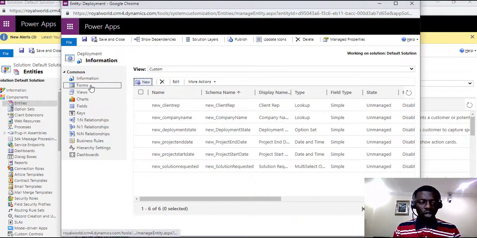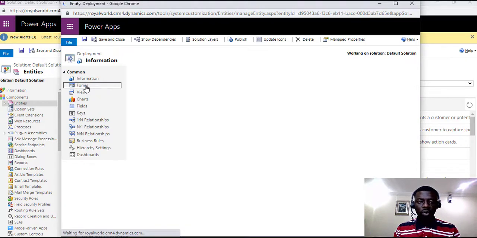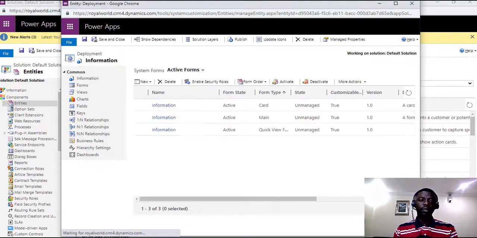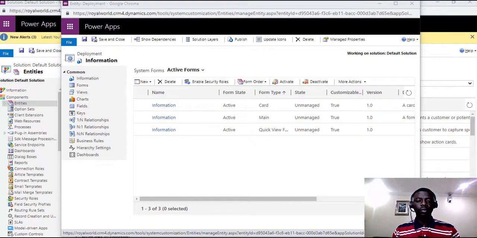So we then go straight to our form and design how we want the feel of our form to look like. Basically, the form types: you have the card, you have the main, you have the quick view.